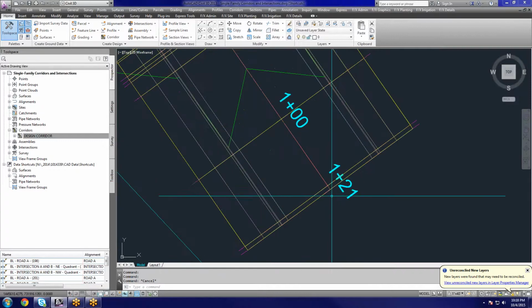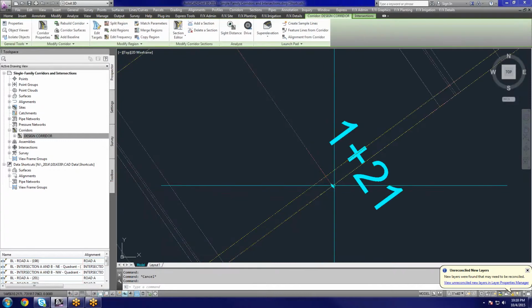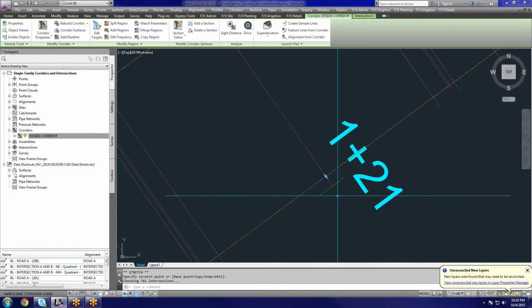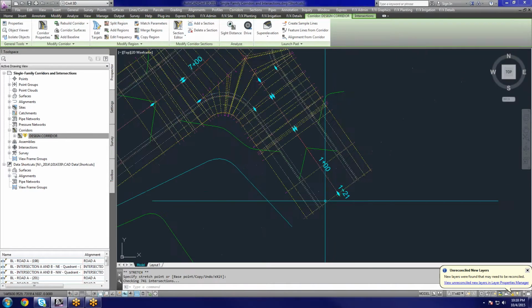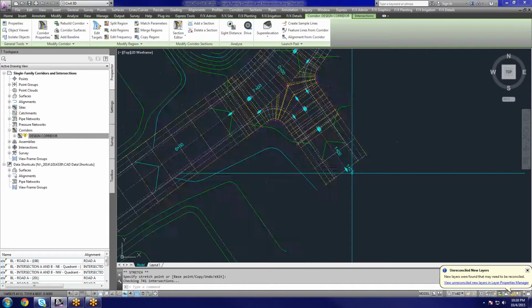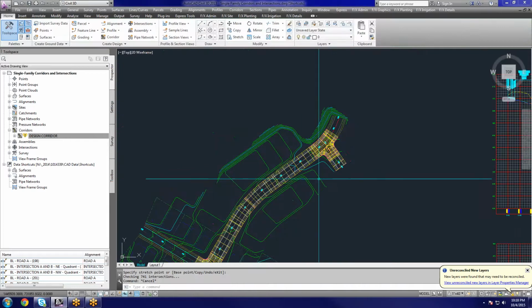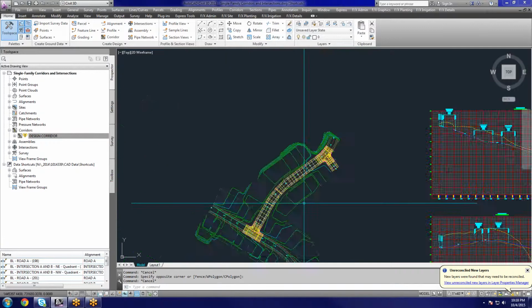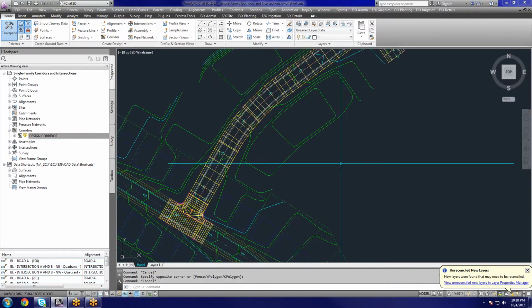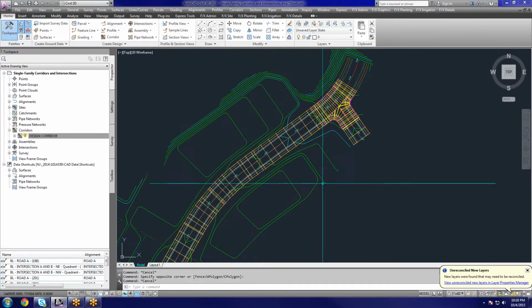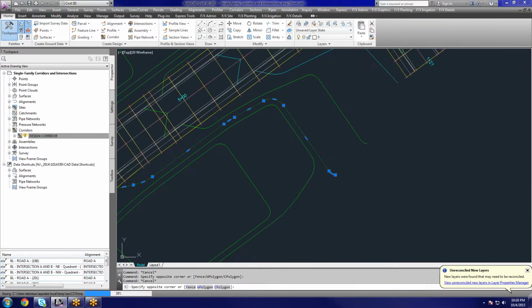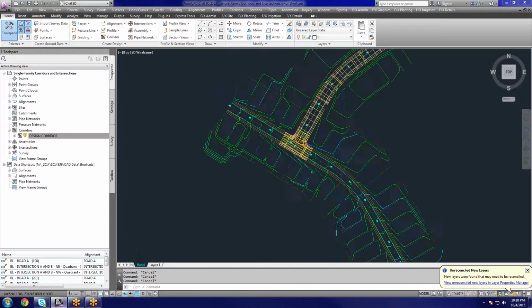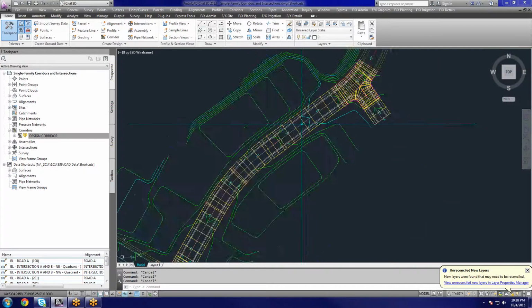So for the sake of this tutorial, I'm just going to bring this back a little bit because I don't really have contours to tie into, and it tries to generate it off. It gets a little weird when you generate a surface past the alignment because I don't really have an existing surface to tie into. These grades that are brought in were just bulk grading contours that an LA did. So it's just for show. I didn't draw these in or anything. These are provided by LA. All right, so that's pretty much the gist of it.